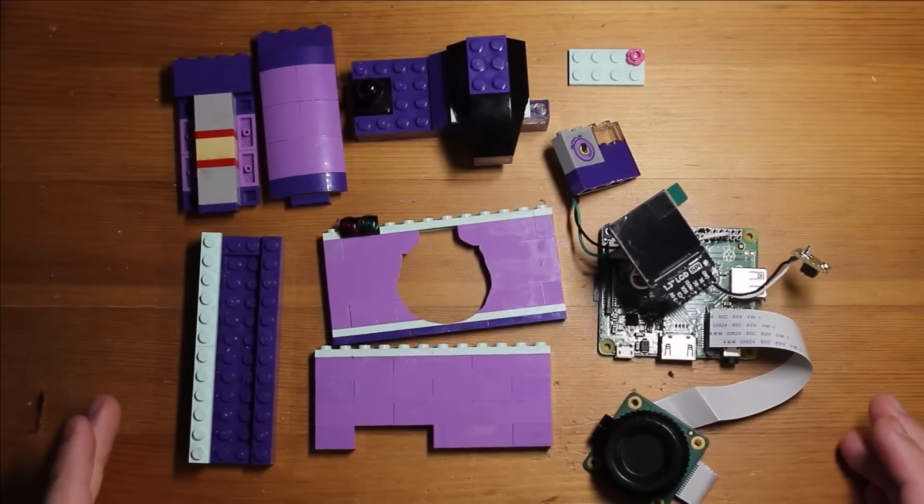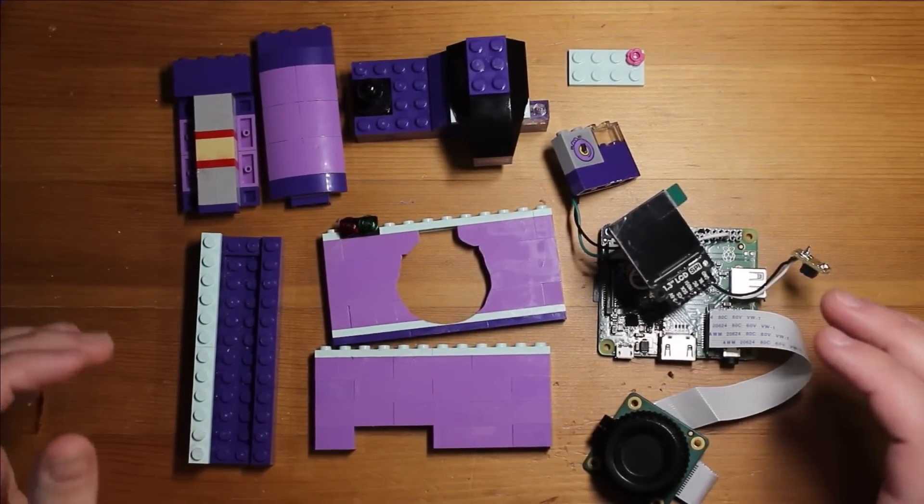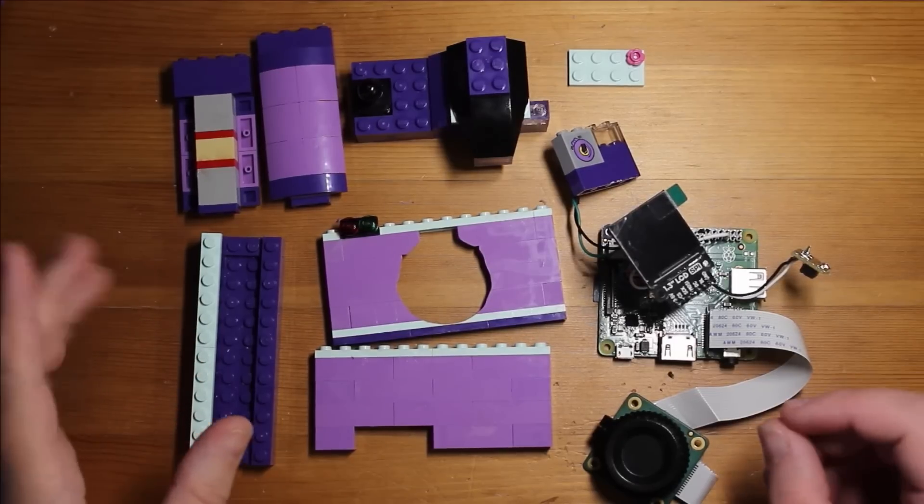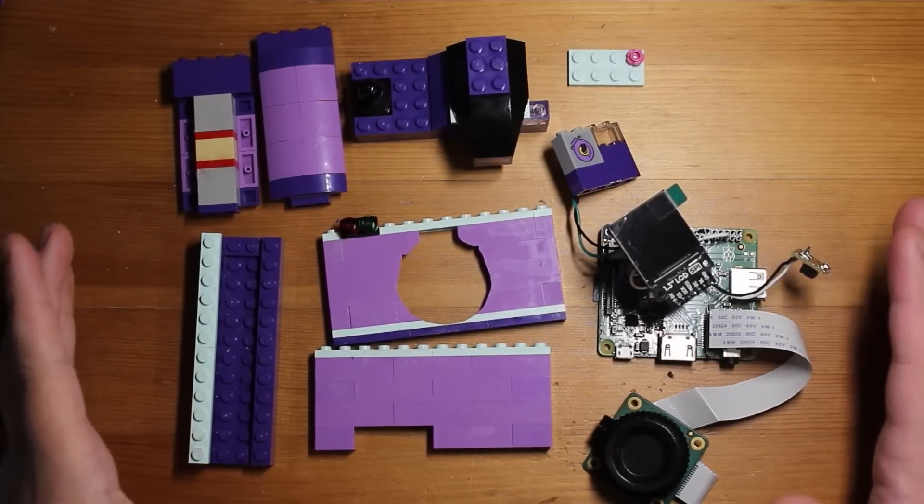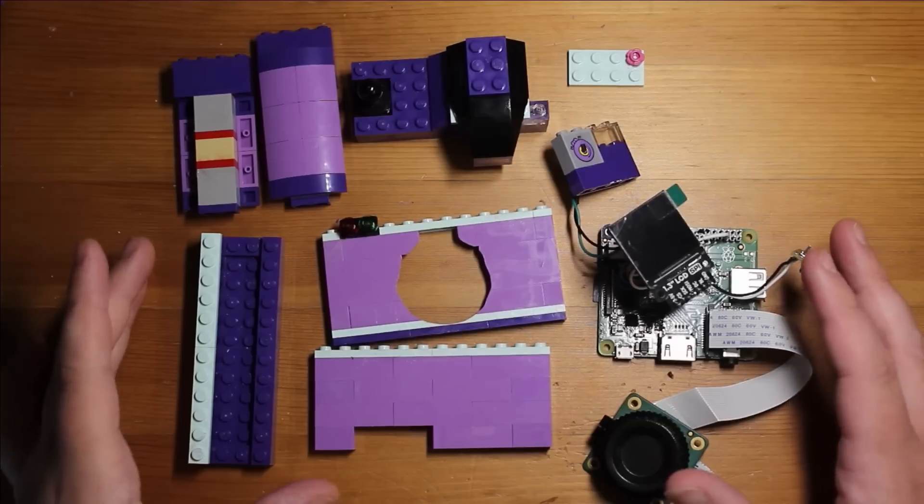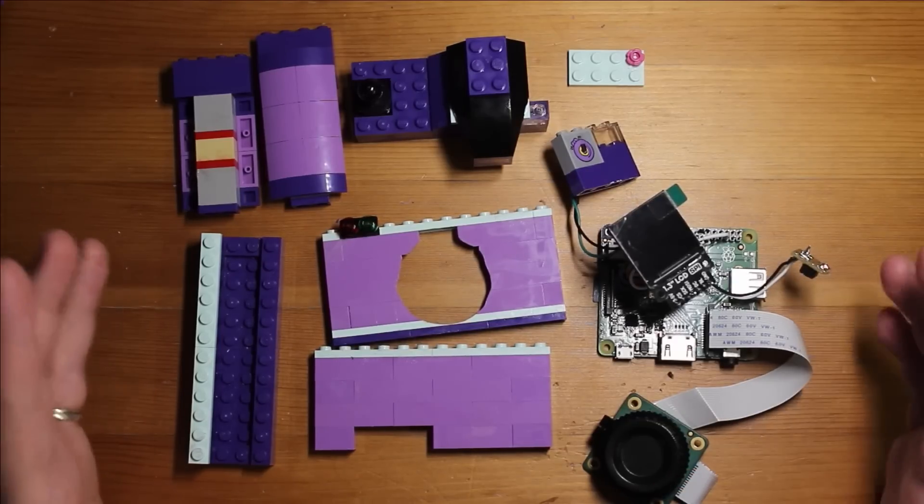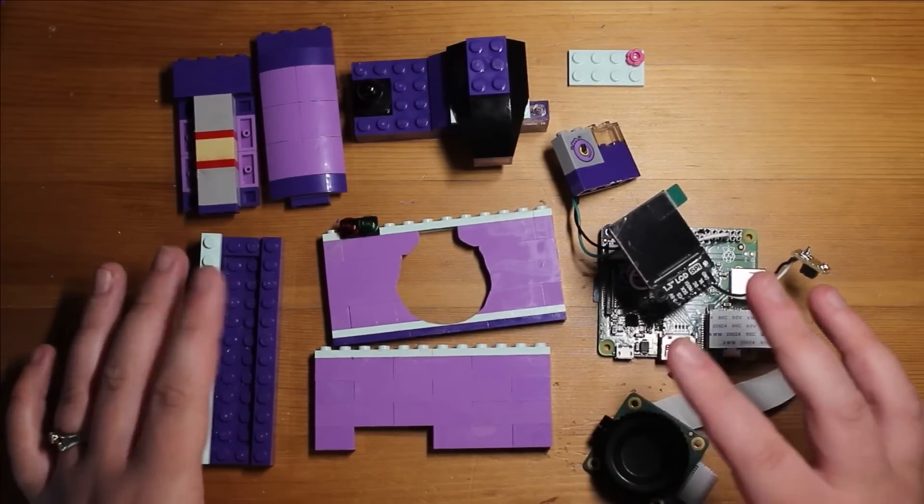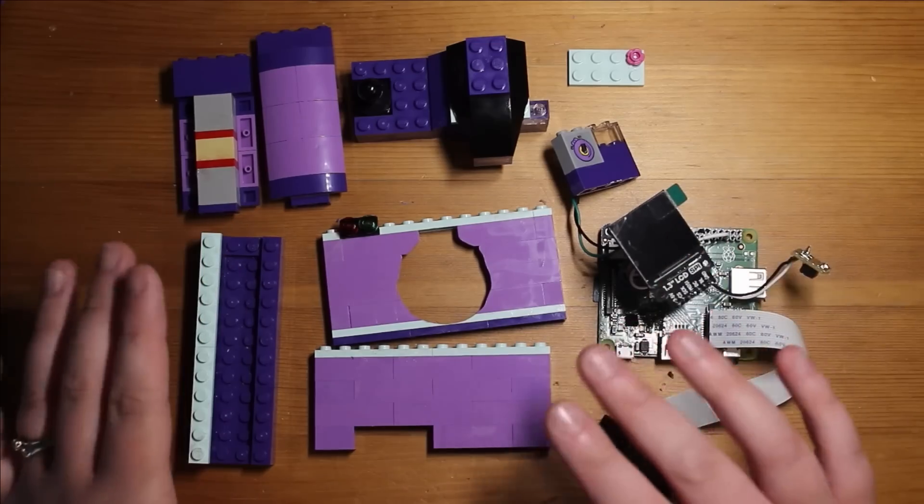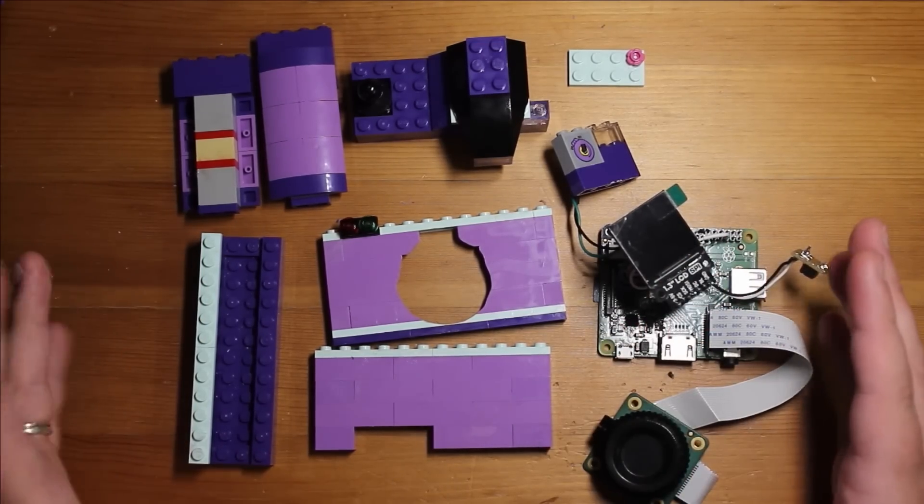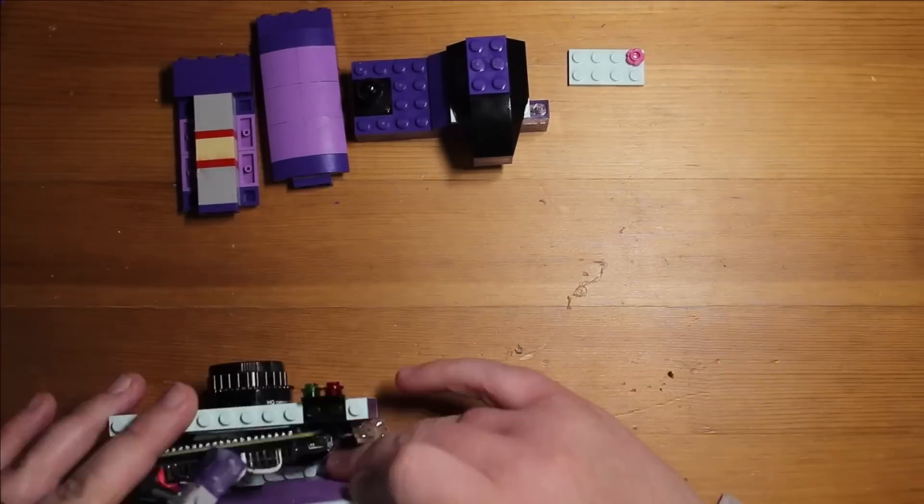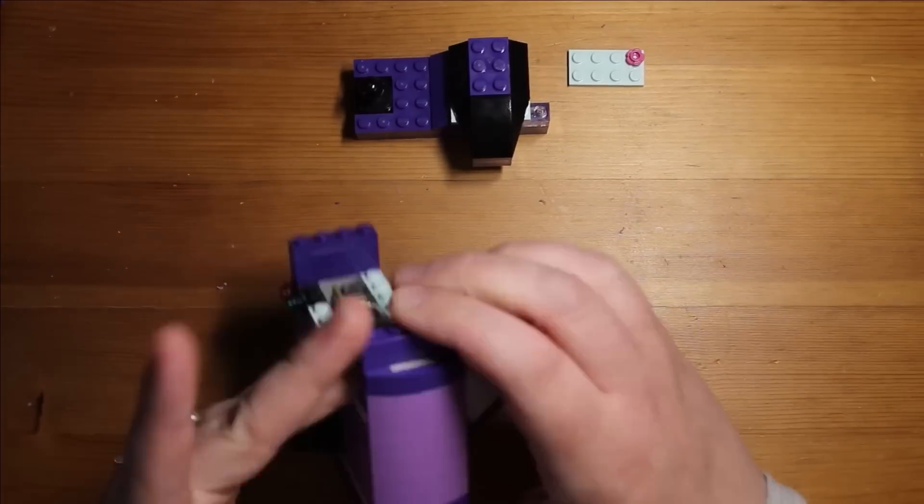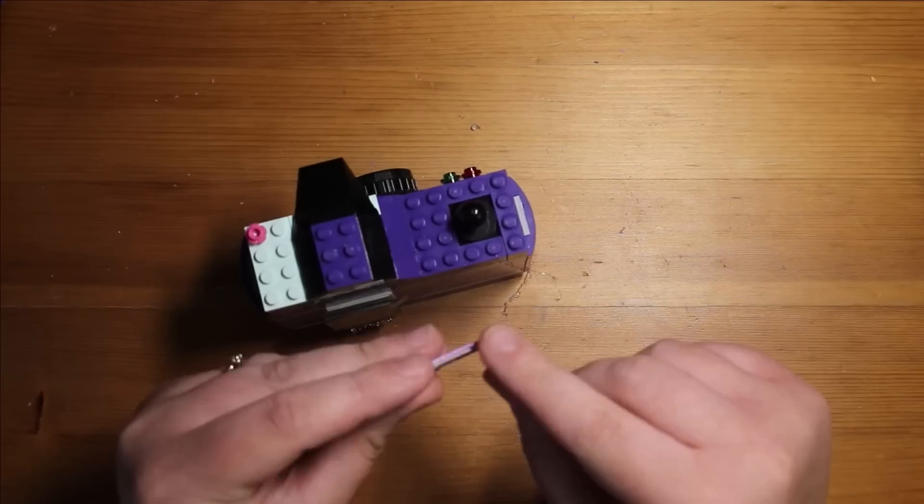So I've finished gluing our pieces together. I've not glued it into one solid camera because I want to be able to get inside to take the batteries out, change the SD card, do any upgrades in the future. I also didn't want it to, if it got knocked, to go into a hundred pieces to pick up. So I've glued it into separate little sections, which I can then piece together and take apart. So the lens through the front, the LCD through the hole in the back, hot glue the trigger button into position under the switch and use some foam to stick the LCD.